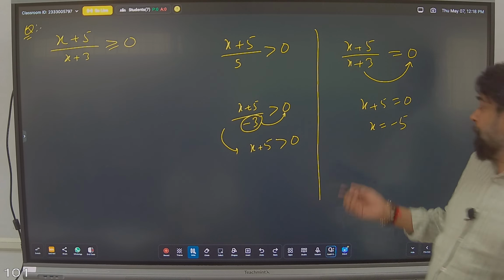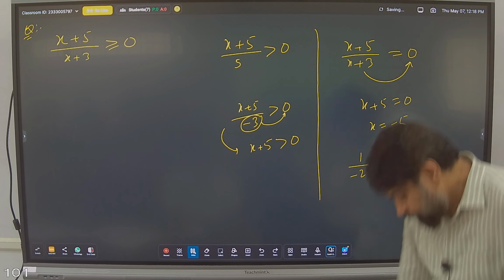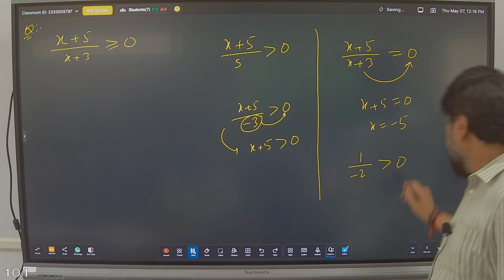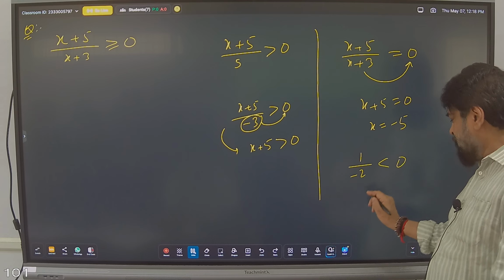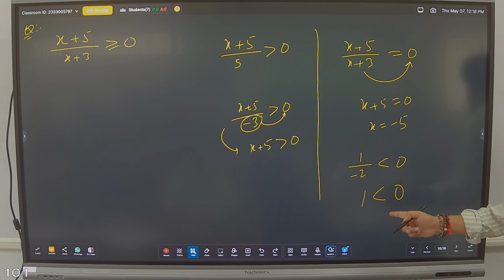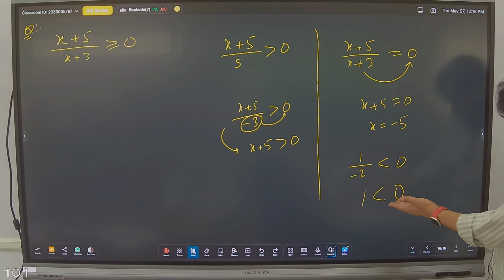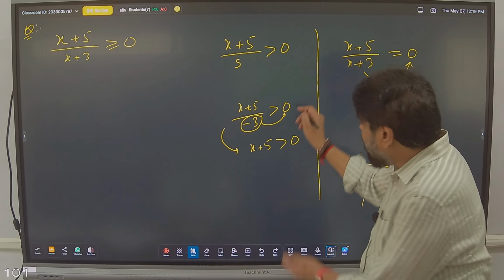Suppose I say 1 by minus 2 is less than 0. Of course, this is true. Can I multiply? Yes, sir. Can we do it like this? Here you are saying no because you see that some blunder is happening. But try to understand the actual logic: you multiply by a negative quantity, so the sign of the inequality must reverse. So here, if I ask whether you can multiply on the other side, you say yes.